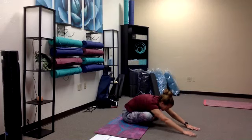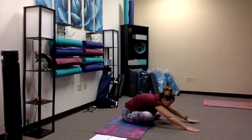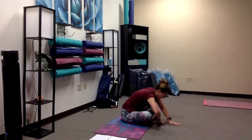And then we'll slowly start to walk those hands over to that opposite side. Again, going only as far as is comfortable. Feeling that stretch all down that side body. A few more breaths here. And we'll slowly start to walk those hands back center. Hold it here for just a moment with those arms outstretched. And then slowly start to walk those hands back towards the body, bringing ourselves up.